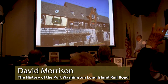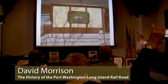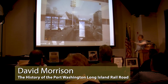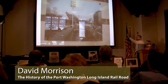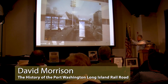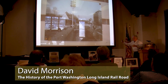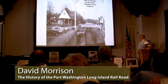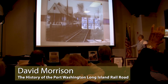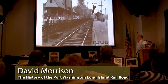Here's a shot that I took the other day, and I took it in particular to show that sign. Welcome to Great Neck, home of the Merchant Marine Academy. And the picture of the station building is on there too. This is one of two photographs in this style. I'll show you the other photograph in a minute. But the reflection that you see on the photograph, these photographs were printed in glass. It's not a photograph covered with glass. The photograph is actually printed into the glass. And there are two of these photographs on display in the railroad station waiting room today. They're about 2 feet by 3 feet, I guess. Here's the original photograph showing a train at the station. And then the other photograph, you actually see the reflection of the windows in this photograph, but that's the photograph. You'll see these photographs in the station waiting room today, which is nice that they put them there.